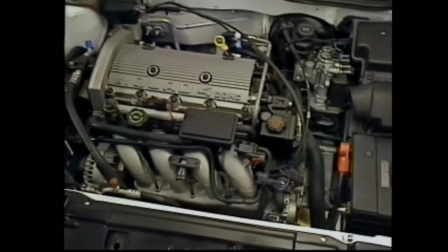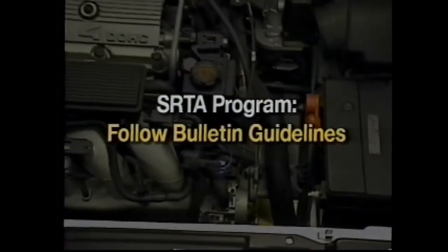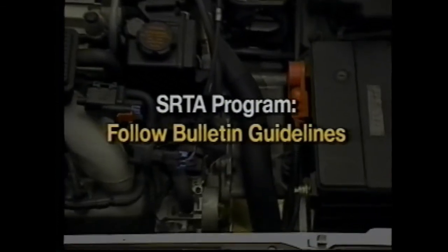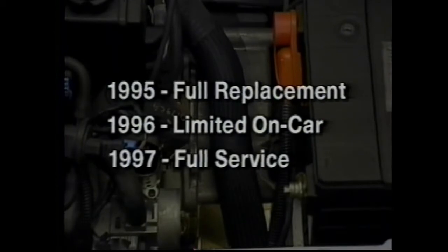To help provide product feedback to GM Powertrain, the 4T40E will have an exchange program initially, followed by on-vehicle service. In the 1995 model year, the 4T40E will be serviced by full replacement. In 1996, limited on-car service will be authorized. Many of these items will be covered at the end of this presentation. Beginning in the 1997 model year, full service by technicians will occur.